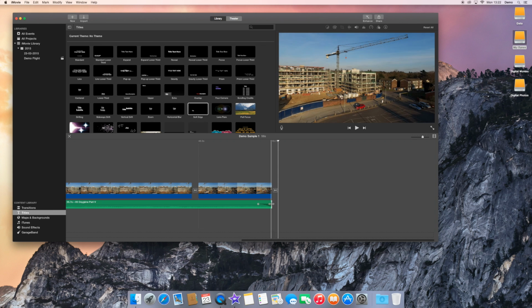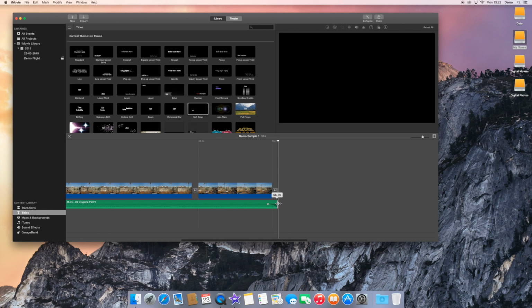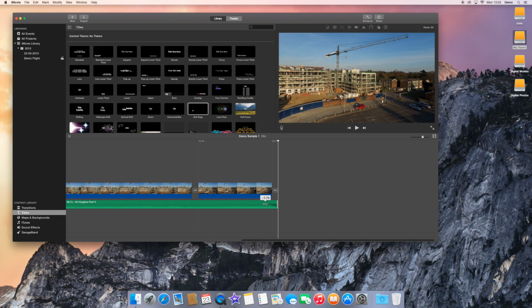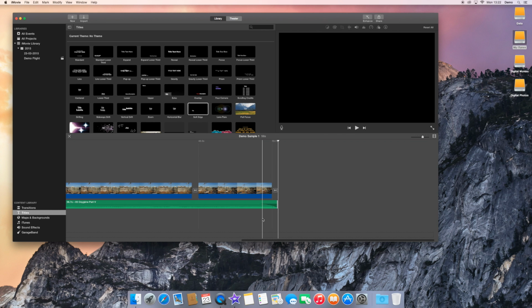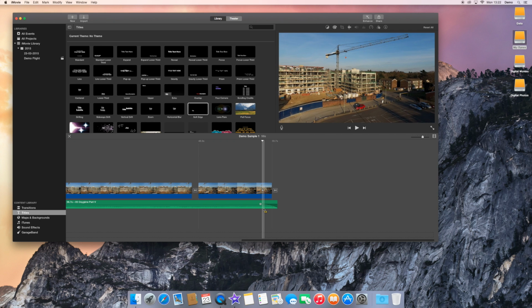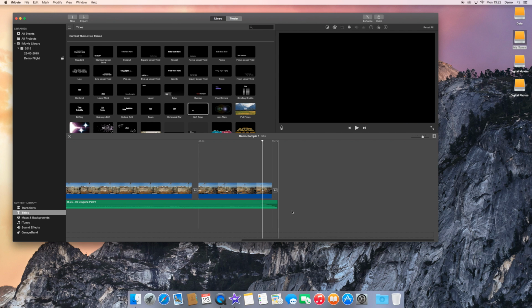But I might actually make that go on, because I've got a fade to black effect here. So I'll take that a bit further to there. Okay, and then drag that back to about there. So the music will start fading out at that part, and then it will fade to black, and the music will be done. Really nice ending effect. So it's very straightforward. That's all we've done.